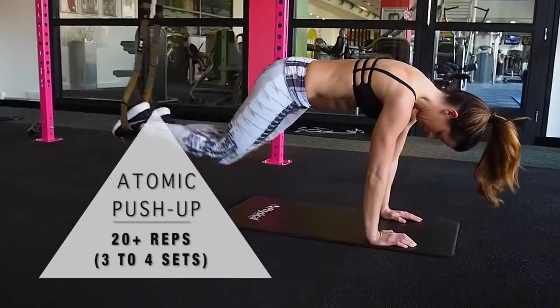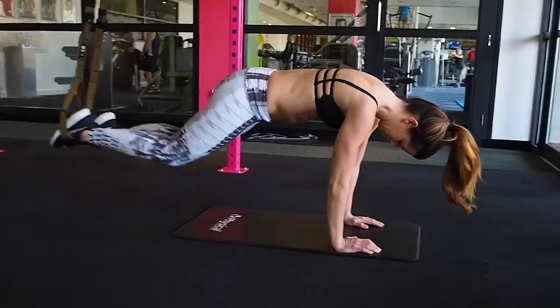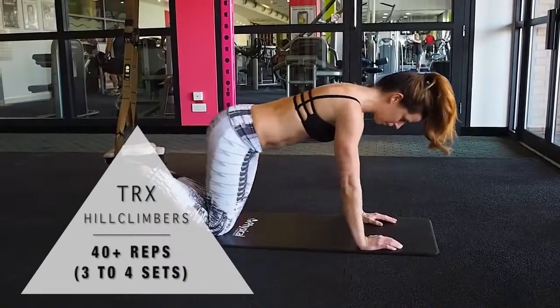Do it slowly, so count 1, 2, 1, 2, not too fast, and keep yourself in a very comfortable plank position. You should feel a little shake. Next, when you've got to the point you can't do any more, I want you to bring your knees down and just gently stretch it back to protect your back.